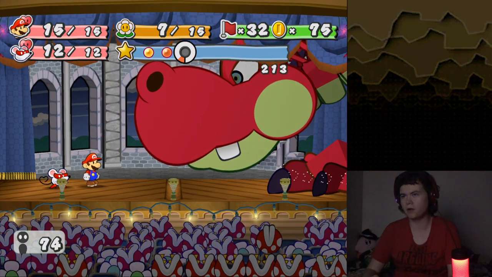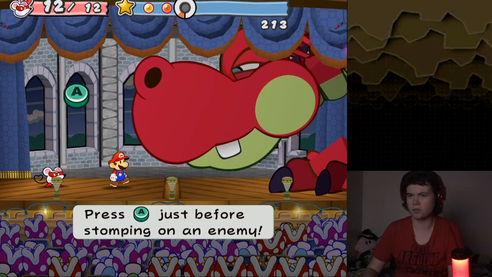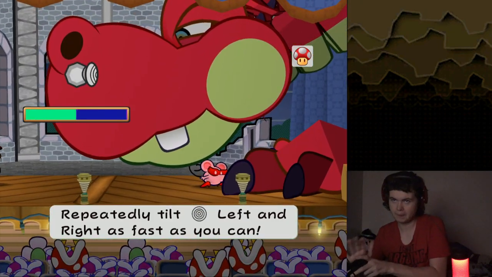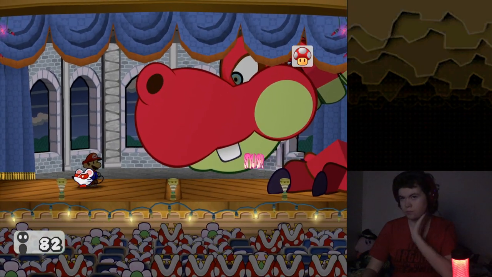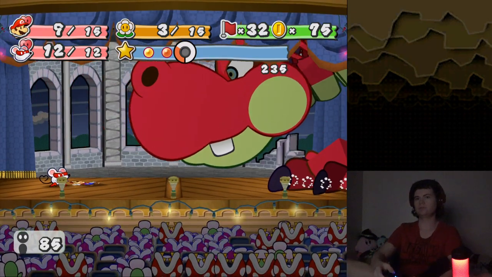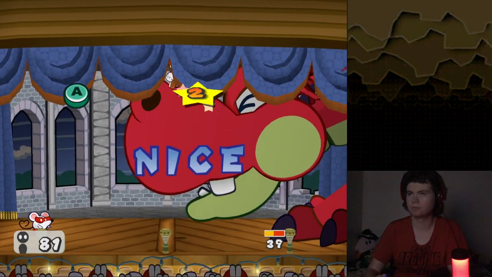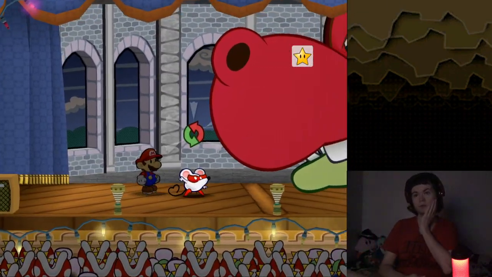Alright, I got Stomp Super Guard. I still got it. Ooh, yeah, let's do this. That's some good stuff right there. I'm going to do a sleepy stomp. There we go. Now we can point swap.